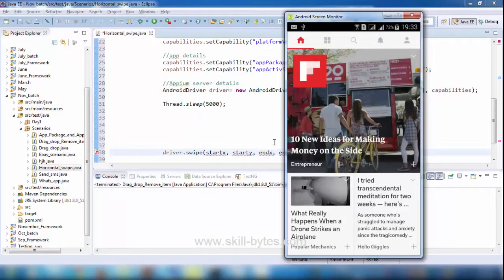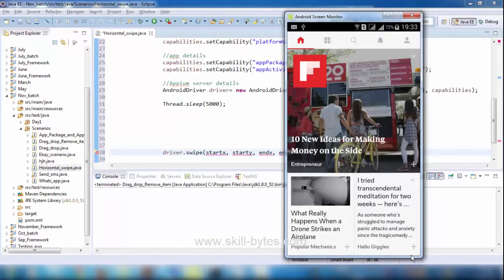So always for a horizontal swipe, my reference point is the left hand side of the mobile. When we say startX, we are saying with respect to this point. My startX would be 90% of the screen, of the x-axis.